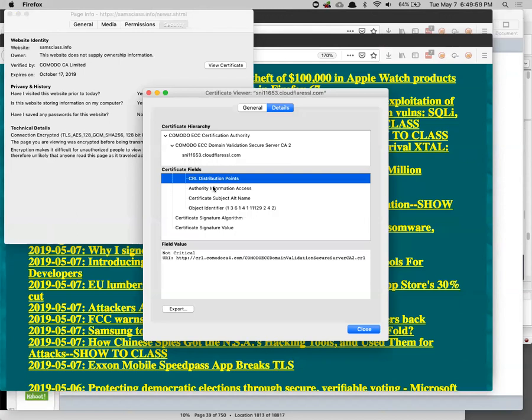So what browsers have always done is they don't actually check the CRL. They make a token attempt to check the CRL, and if they don't get an answer within like 50 milliseconds, they just give up and let you see the page anyway and quit worrying about it, because the CRLs never really work. So that's pretty disturbing, because the CRLs contain certificates that you know got compromised. And so Chrome, to fix that, they had a non-standard solution.